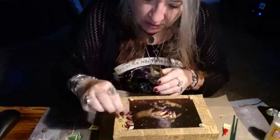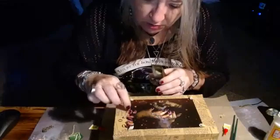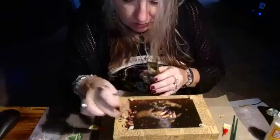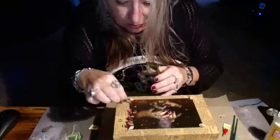These are bigger flakes than I thought they were. Usually I do this stuff, and this glue is already drying.